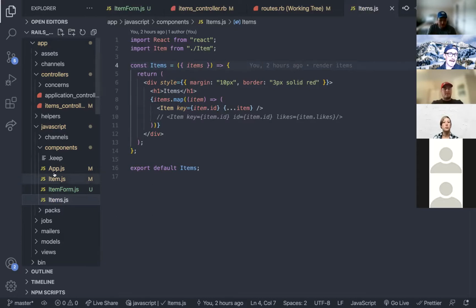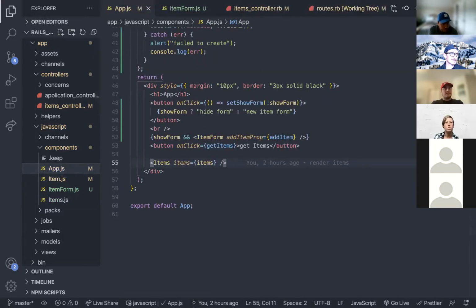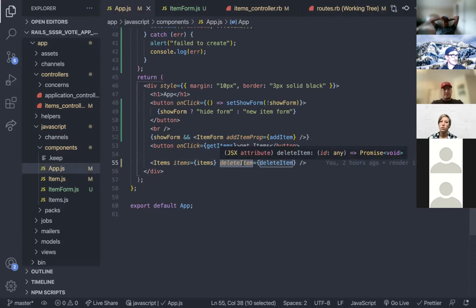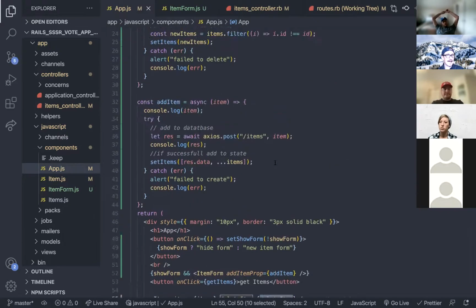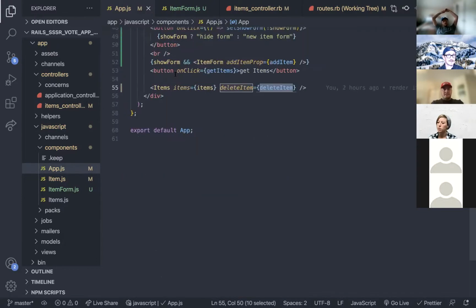So if I go to my app.js, I'm going to go through here and pass it here. I'm just going to keep the name the same, but just remember, this is delete item, the orange thing. That's going to be the name of the prop. I could call that X, but I'm going to call it delete item. And then the value is going to be that actual function.